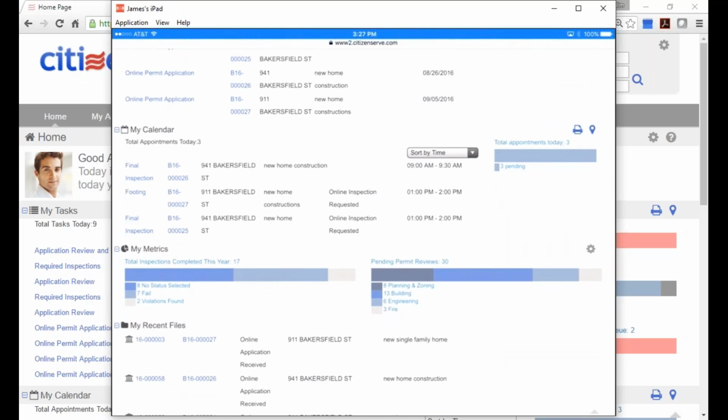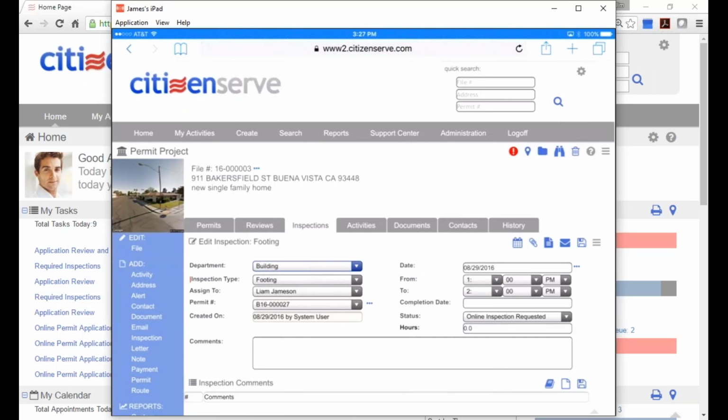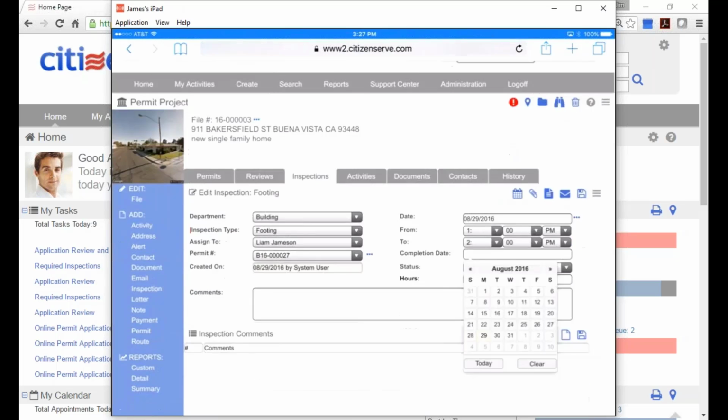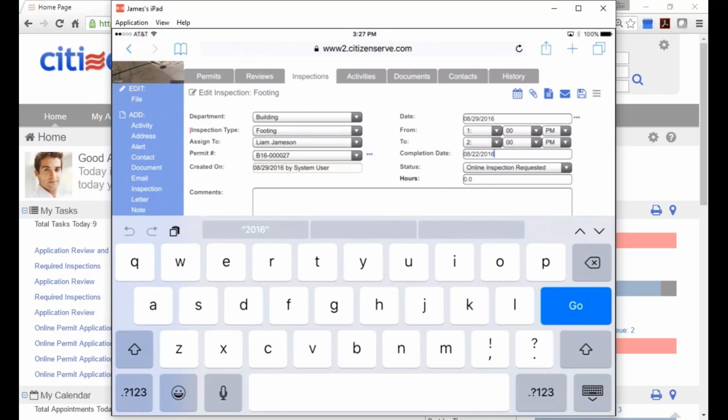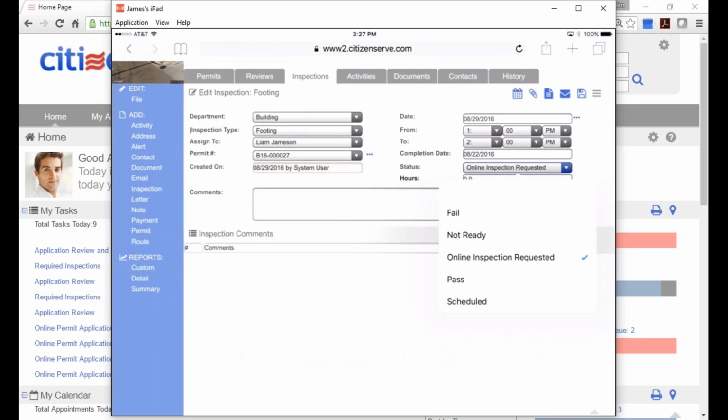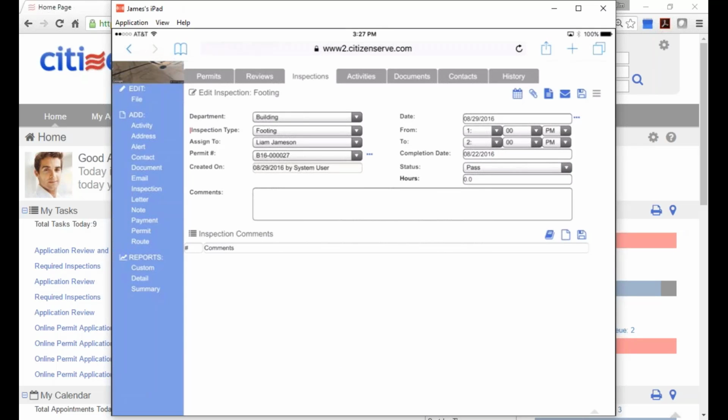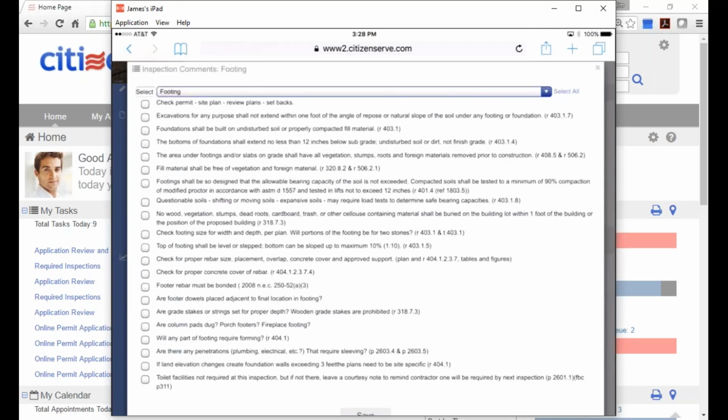I'm going to go down here to my inspections, and I can click on the inspection to complete it. So I'm going to click on the footing inspection, and here's my footing inspection. I'm going to put in a completion date. I'll say I got it done today. I'll change this to passed, and then we can have a form here, like a checklist or a complicated form that needs to get filled out. We can also put just the custom fields we were looking at for the applications. You can do any of those in the activities if you want. This one just has an inspection checklist, similar to the other stuff.